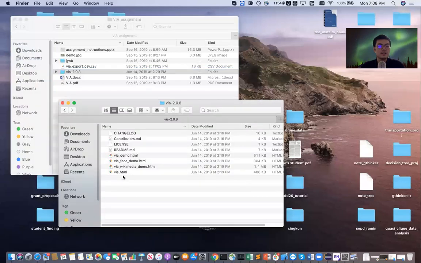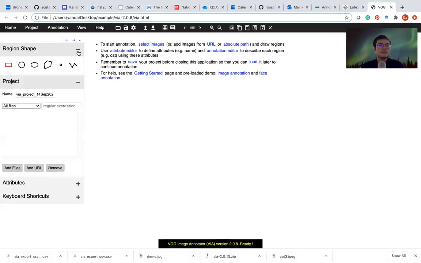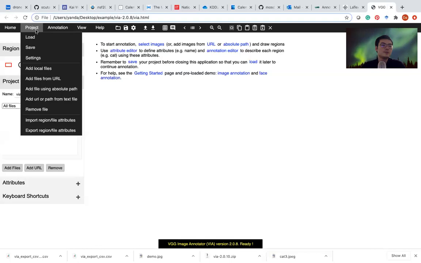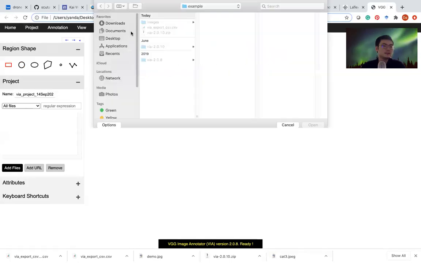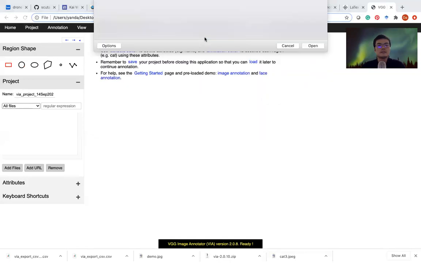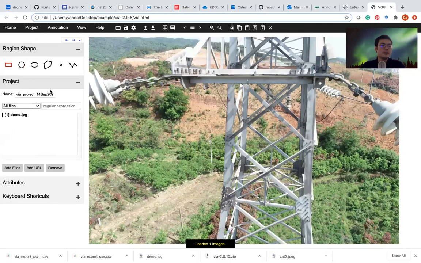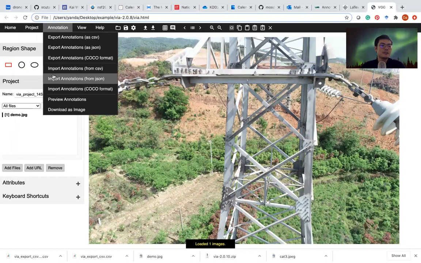It's basically the same. If you open it and you add the file, and then you add annotation, import.